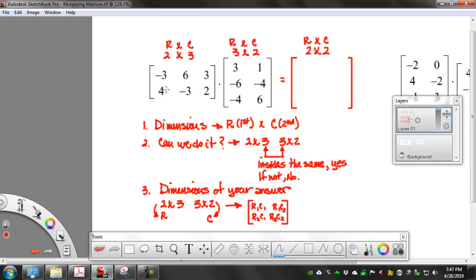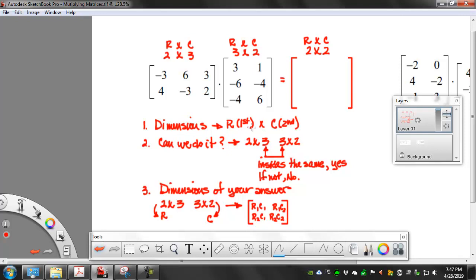And so we take the row times the column. Of the first one, we get 2 times 3. There's 2 rows and 3 columns, so 2 times 3. Now, if we look at our second matrix, I have 3 rows, and then I have 2 columns. So 3 times 2, row times the column. That'll give me 6 elements in the matrix. 3 times 2 is 6. And then there's 3 rows and 2 columns. So that's a dimension analysis.